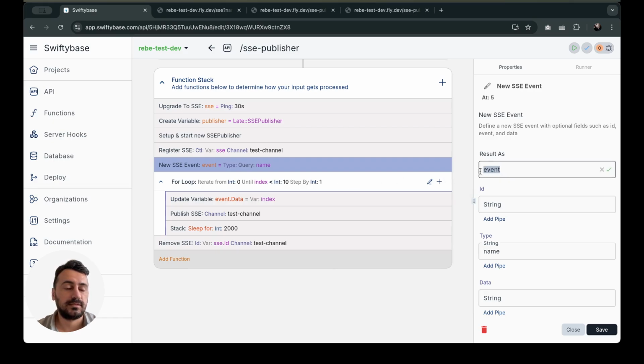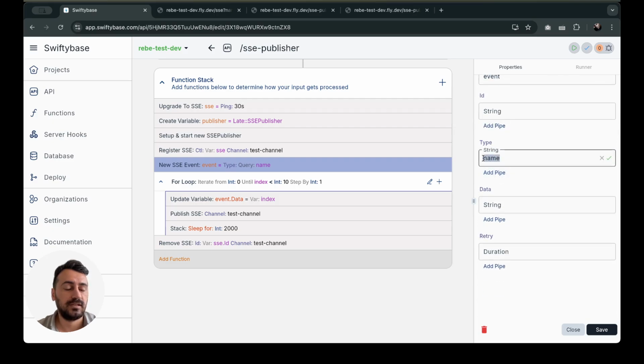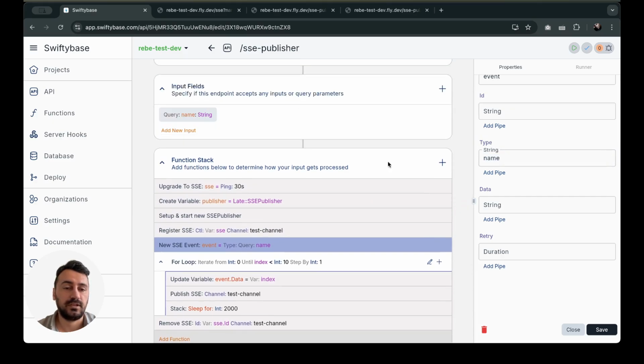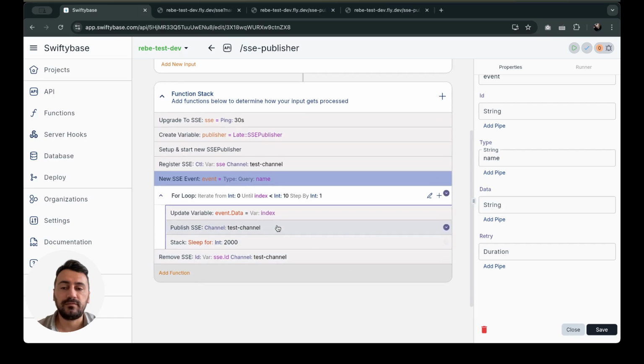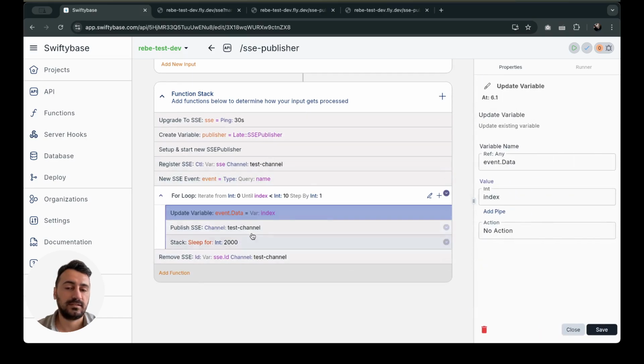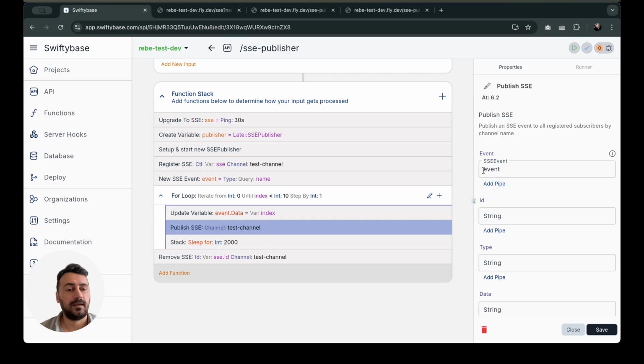And the result is event. We provide the name. The type of the event will be the name that comes from the input. After that, inside a loop, we update the event data to the index, and we use publish SSE providing the event.